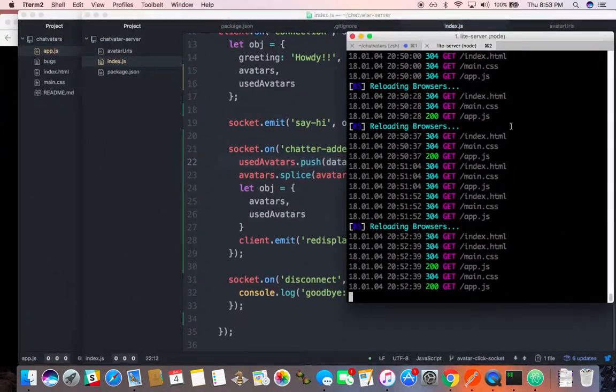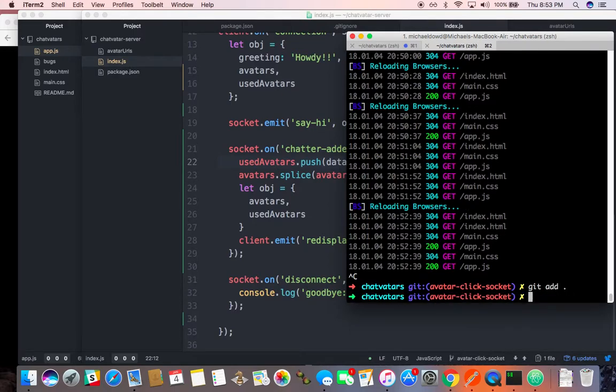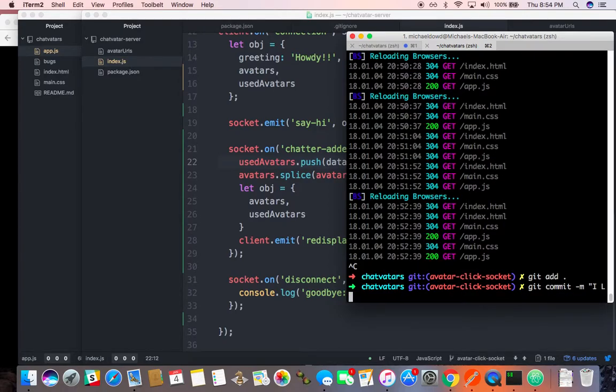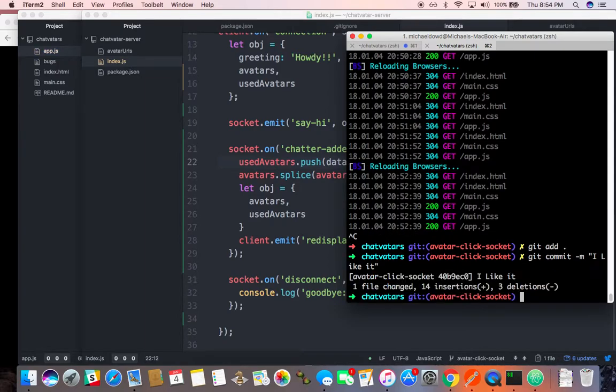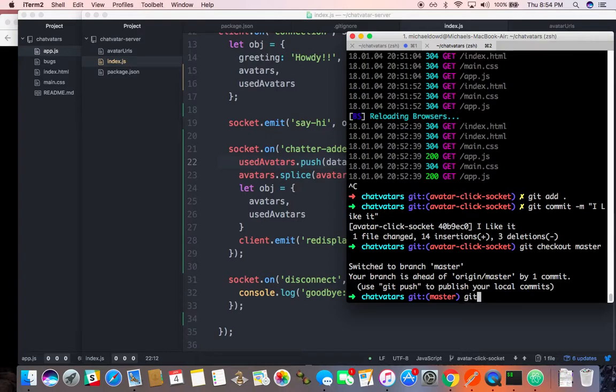But this time, Control-C, git add dot, boom, git commit -m "I like it", and git checkout master, and git merge, what was that one called?